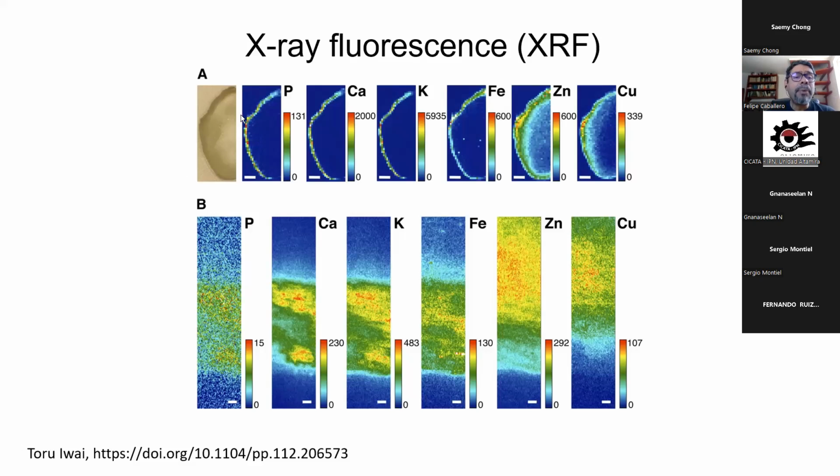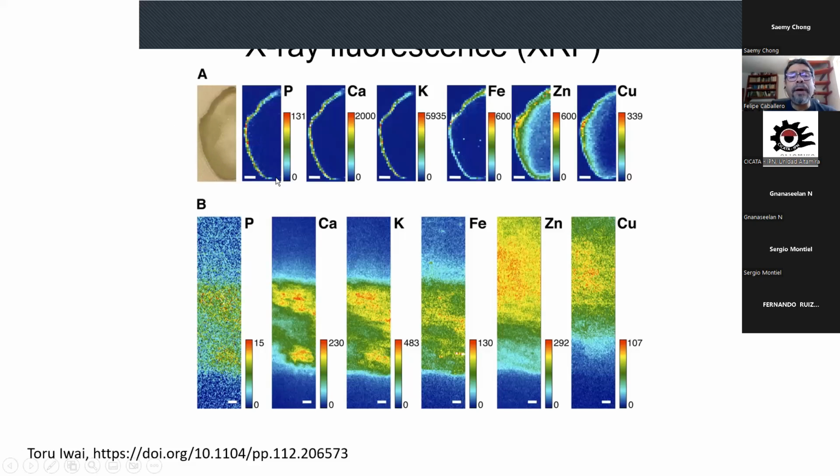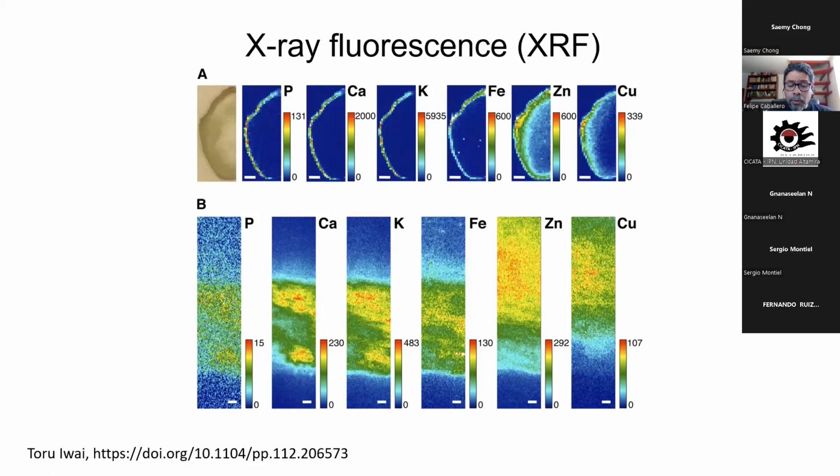For example, we have this plant-based meat analog sample, and we have the profile of phosphorus, calcium, potassium, iron, zinc, and copper inside the material with a very good resolution power. For example, this is a membrane, and you can see how the different elements are outside the membrane, and how these other elements are inside the membrane. So this is made for elemental analysis, not for structural analysis, but as we discussed earlier, it is very important to keep a very good balance of the minerals inside plant-based meat analog food products, such as iron and zinc, that impart important nutritional properties.